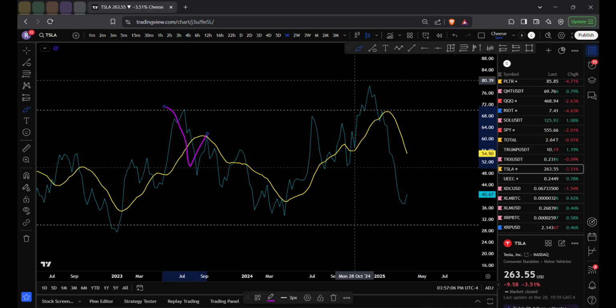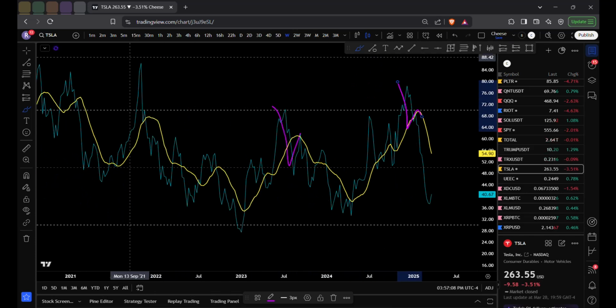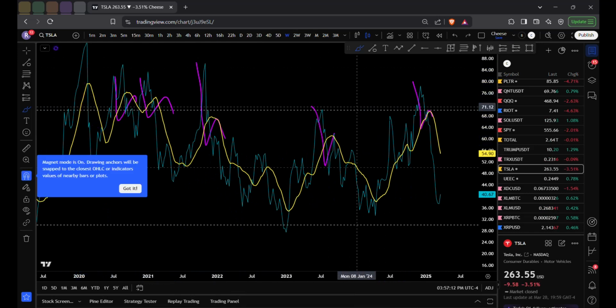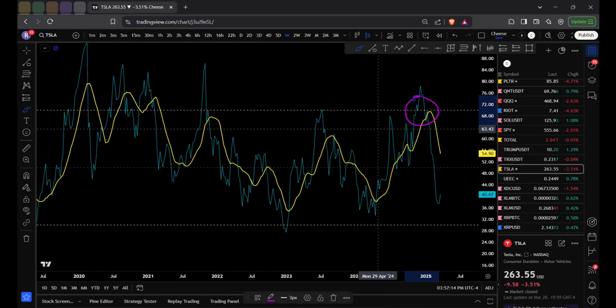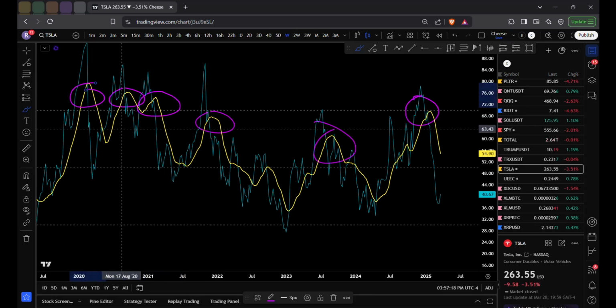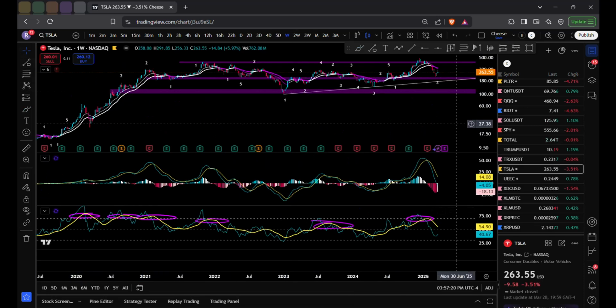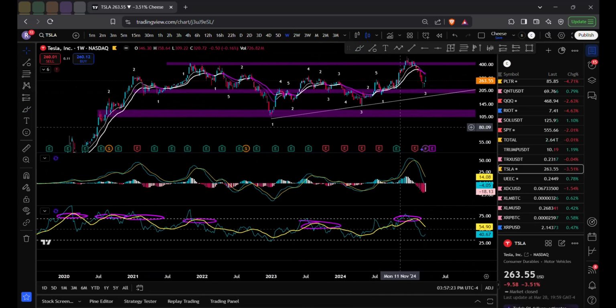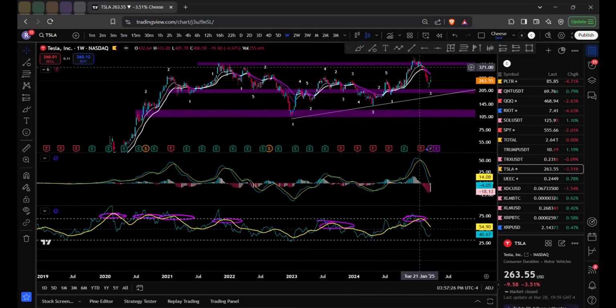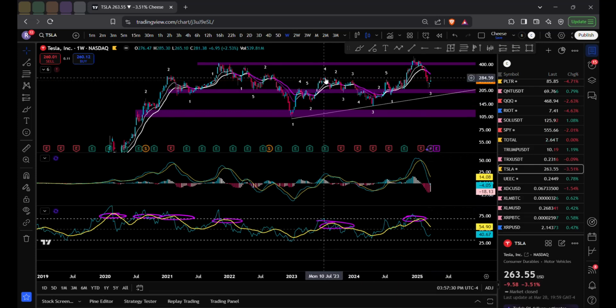Example point A, example point B, example point C, example point D, E, F. If I now circle 1, 2, 3, 4, 5, 6 times and I do this, I don't even have to justify anything with the news. You ready? We went from 371 to 220. Market structure here, we went from 286 to 209.